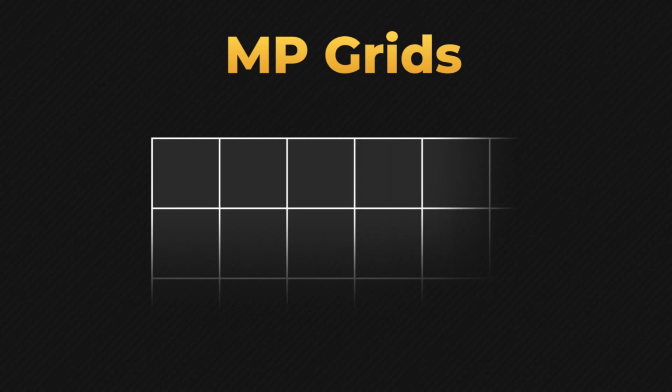An MP grid is used for pathfinding. On an MP grid, you can set the cells that are occupied by tiles or collision objects. Then an NPC can ask the MP grid, hey, I wanna go there, please create a path for me so I can go around the obstacles. So the MP grid then creates a path and the NPC can then move through it.